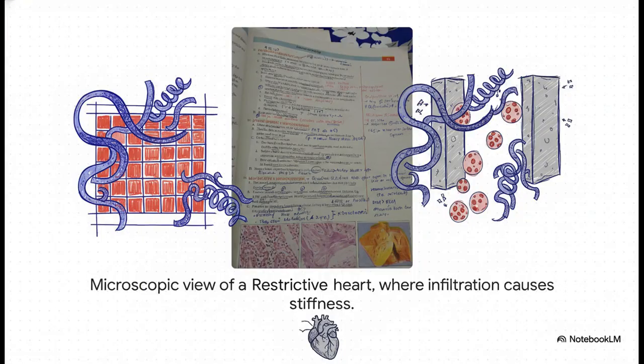On this last microscopic view, you can kind of see how that infiltration works. Imagine those amyloid proteins are like gunk, seeping into all the spaces between the muscle cells, basically cementing them in place. They can't move, they can't stretch. That's the reality of a stiff, concrete-like heart.